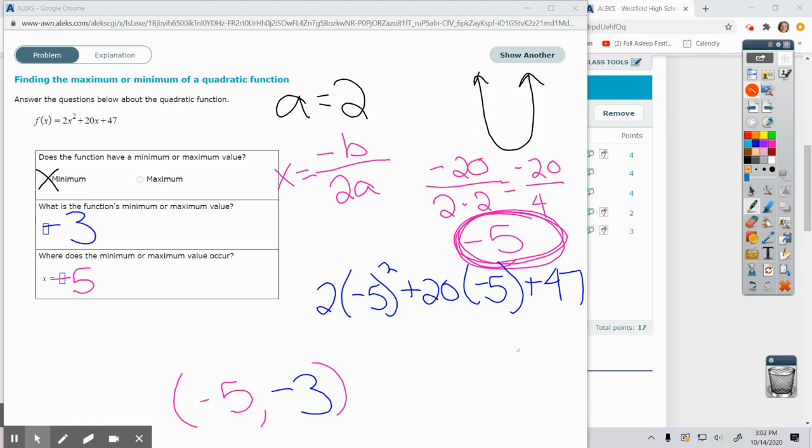Which means we have a -3 in our other box. So you're going to go through and complete your own assignment of this, which is going to be practice so that you're ready to go and good to go for your quiz check tomorrow.